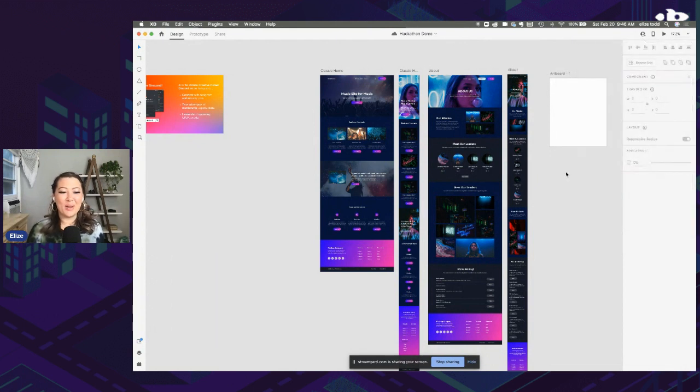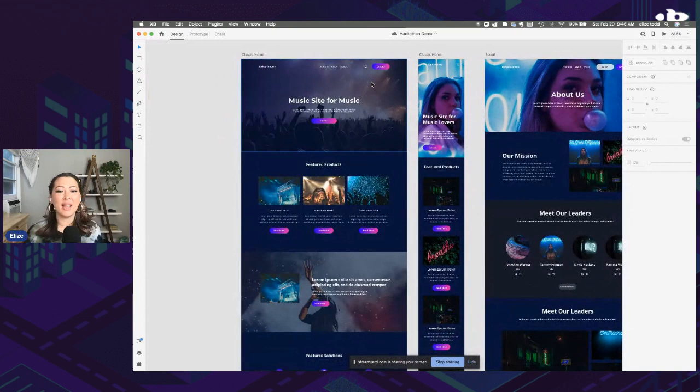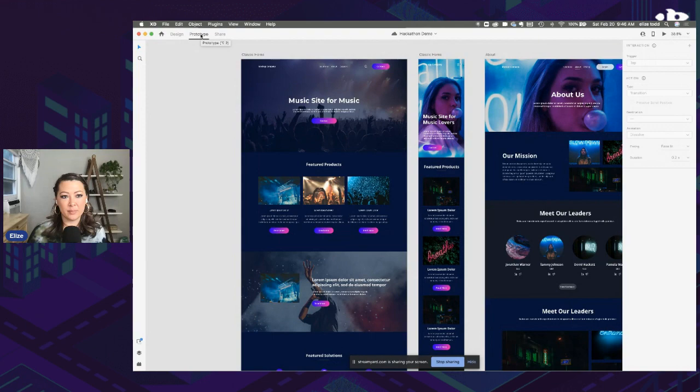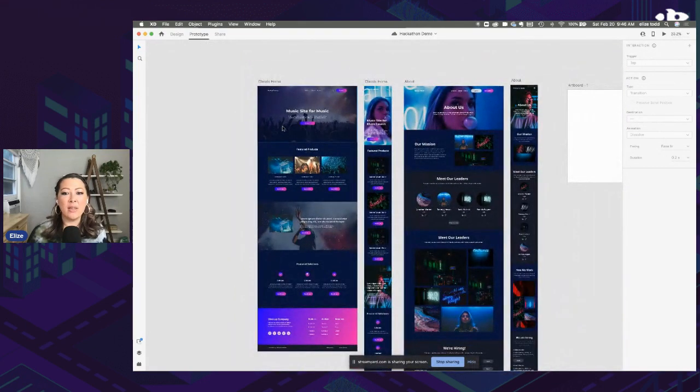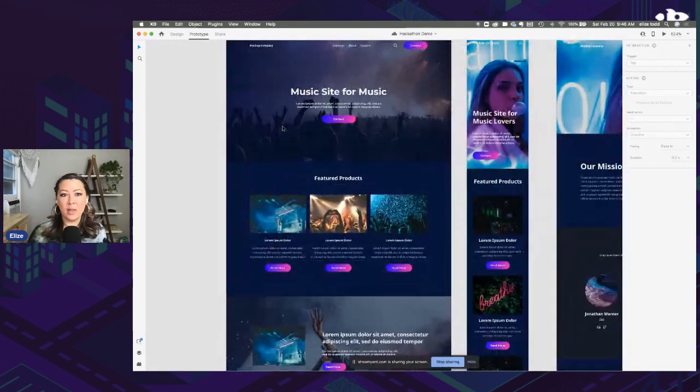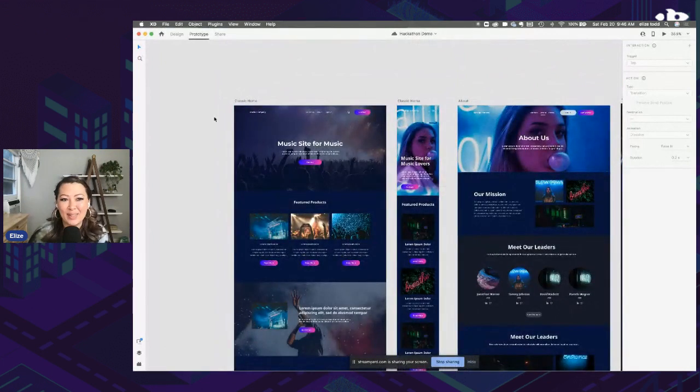We just got a question about prototyping. Yes, that's what's going on next. So prototyping, now we have our designs, we're ready to make it interactive. We're going to move from design mode in the upper left-hand corner to prototyping mode. Okay, so now that we're in prototyping mode, it looks the same, right? Nothing looks like it's changed. So sometimes you'll forget, am I in design or am I in prototyping mode? So you're here, you're in prototyping mode.